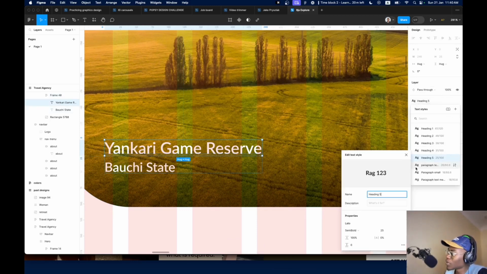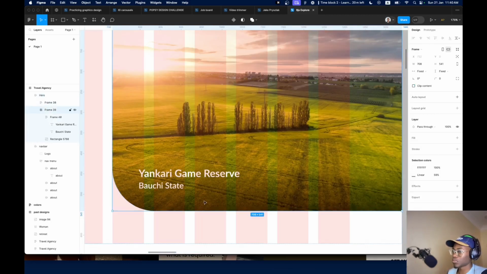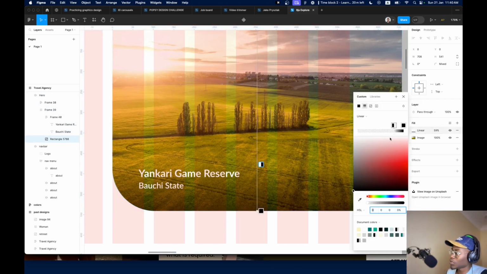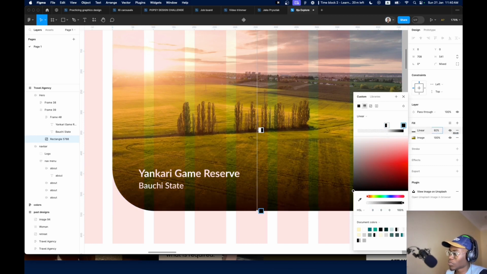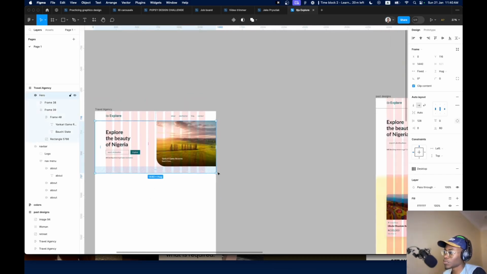Let's make it a bit bolder so it stands out from the smaller text. Yeah, we can give it more, because the text has to be visible. That's very important. Moving on, what else do we need?